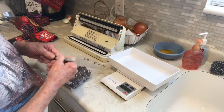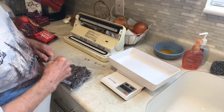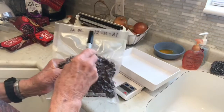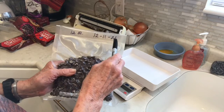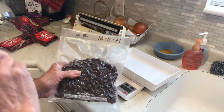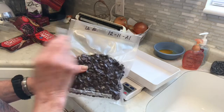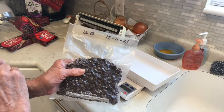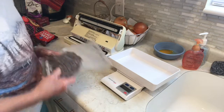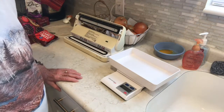121121. That's one of those, you know, I don't know what it's called, palindrome or something. That may be the wrong word. But yeah, if you say it backwards, it's 1 2 1 1 2 1. If you say it frontwards, it's 1 2 1 1 2 1. It's the same. So fun. Plus, there's a 12 over on the ounces. These are some of the fun games you can play on a day when it's cold and snowy.